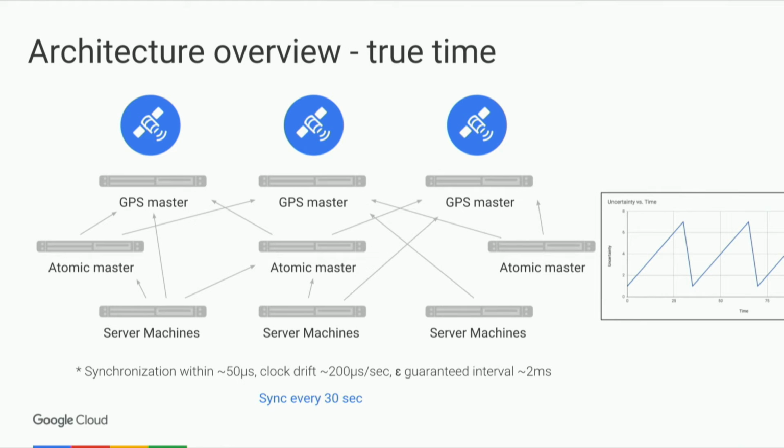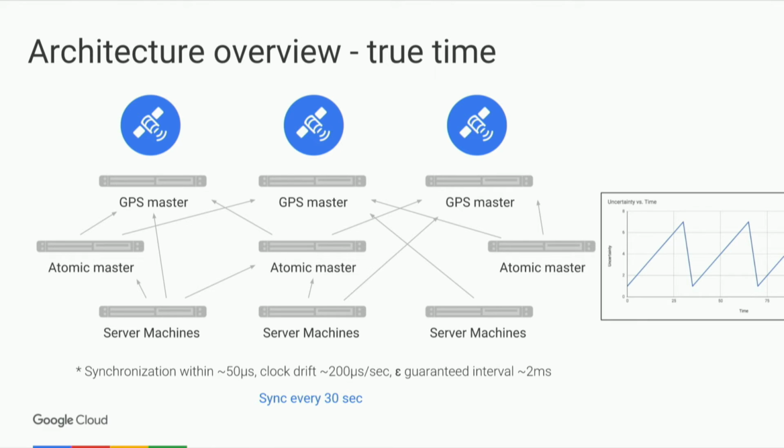TrueTime is a way to synchronize clocks across multiple data centers. The system uses a combination of GPS and atomic clocks, each correcting for the failure modes of the other. GPS can have antenna or receiver failures, local interference, spoofing, and incorrect leap-second handling. Atomic clocks can fail in other ways, and over long periods of time can drift significantly due to frequency error. Combining the two sources, using multiple redundancy of course, gives an accurate source of time for all Google's applications.